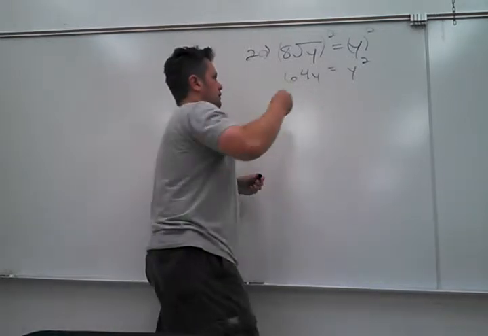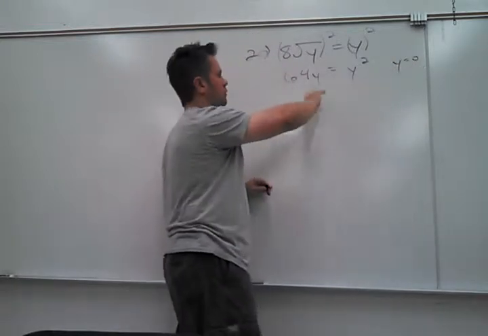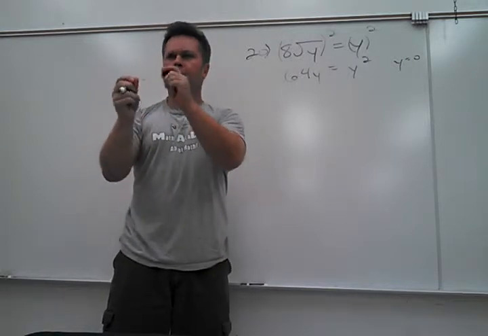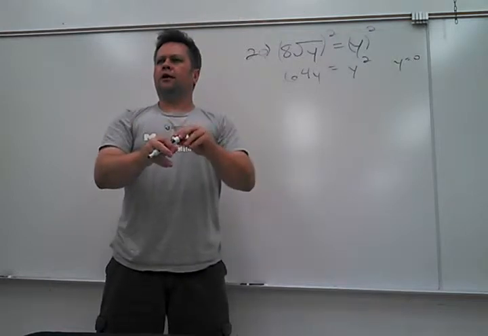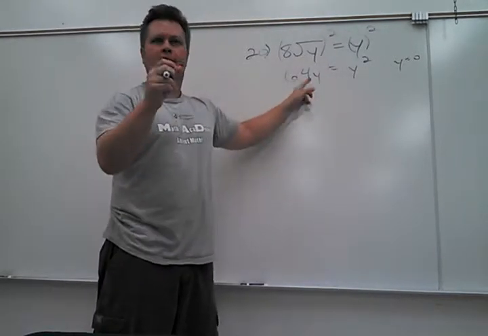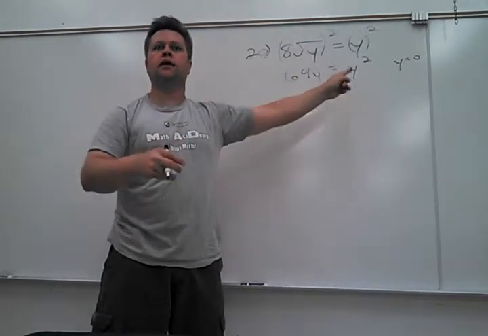Now, the shortcut is you could say, well, y could be 0. And then once you say y could be 0, you say, well, okay, what else could it be besides 0? Then I can divide by y. Why can I divide by y then? I just said, assuming it's not 0, what else could it be? The only way I can divide by y is if I say it's not 0. If you do divide by y, you're saying it's not 0, you're losing that answer.